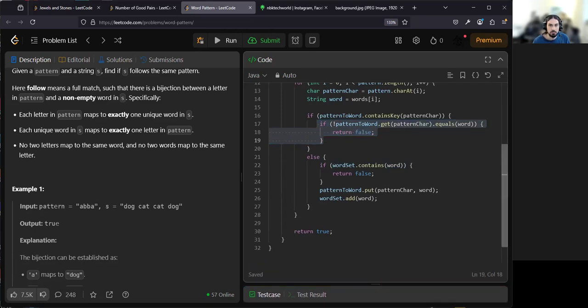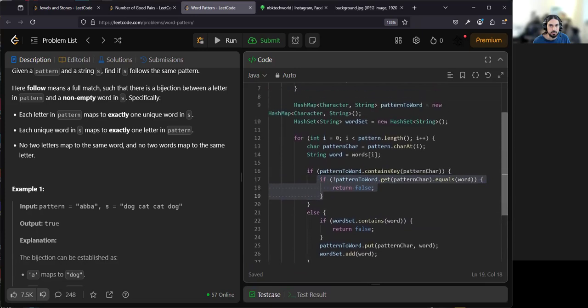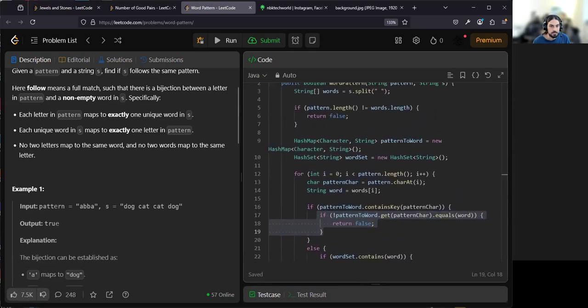Now, let's try to walk through it. Maybe it gets clearer if you do it yourself. I'll just quickly go through it. First we take the s and split around the space, so we create the words: dog, cat, cat. Pardon my trying to write it fast. Basically an array of strings, with indexes 0 all the way to 3.